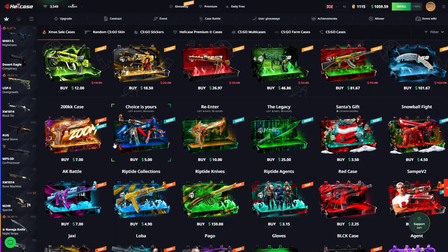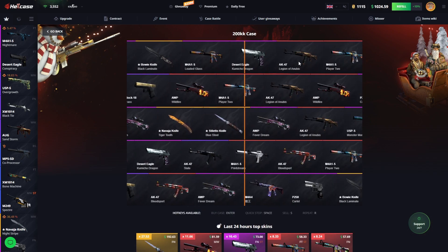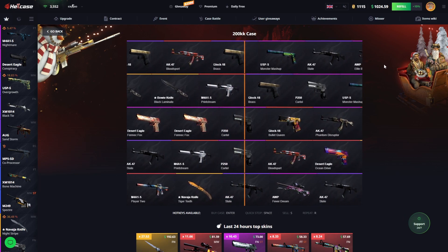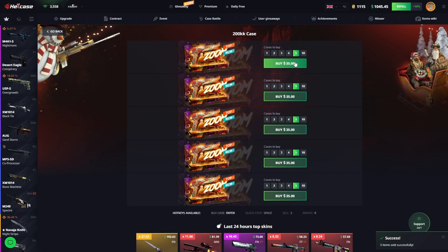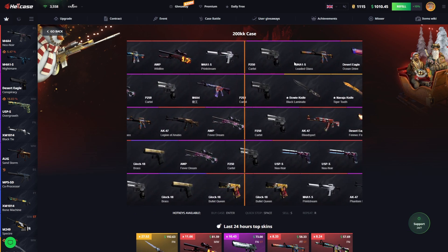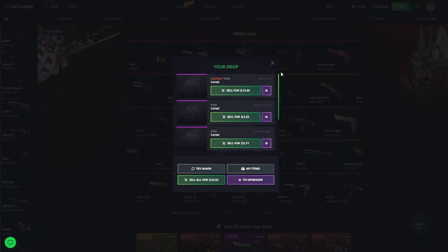Let's go in. We're gonna be going for the 200k case. I don't really know what the idea behind this case is, but all I know is we have some knives — somebody pulled a knife — and that's all I need to know to go in and pull some bangers. As always, a quick little reminder: if there's any case you want to see at any given time, please leave me a comment down below. This channel wouldn't be where it is without you boys. We're only alive because of recommendations and suggestions — because we help each other.